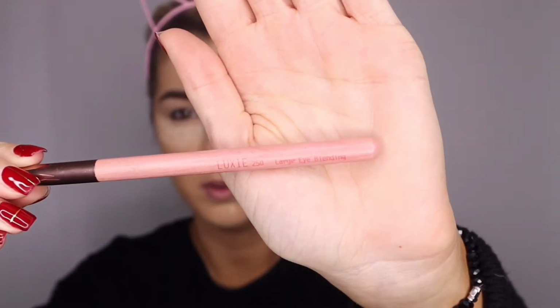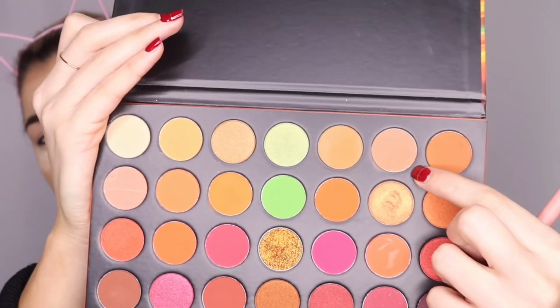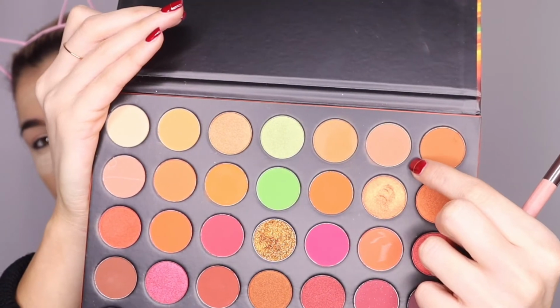Here I'm just setting my face with Huda Beauty translucent powder in banana bread, and I am going to get started with our Luxie large blending brush with the color the OG, and I'm just going to start that from the corner and work my way towards the rest of my eye. And here I'm just blending because, as we know, we need our base. And let's get started on all the fun stuff.